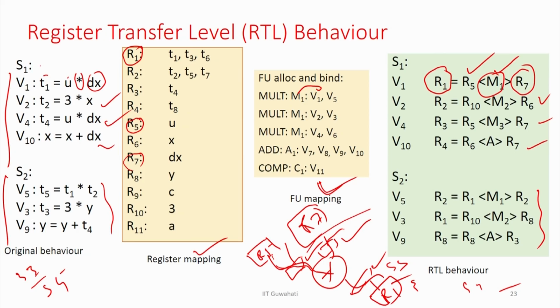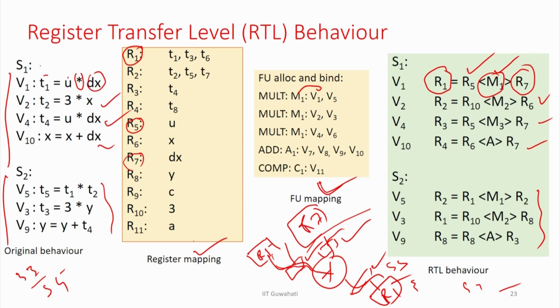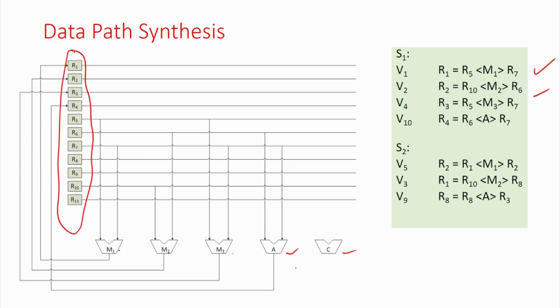So, what I am going to do here, I am going to do it for 1-2 operations in the data path connections, and then you will understand how things work, right. So, as we have decided, I have 11 registers. So, this is my final hardware I am going to generate. So, I have 11 registers here, I have 11 registers here, I have 3 multipliers. So, I have multiplier 1, multiplier 2, multiplier 3, I have 1 adder, I have 1 comparator. So, this is the components that is already decided here. Now, I have to make the connection for these operations, right. So, let me do it for this operation first, right.